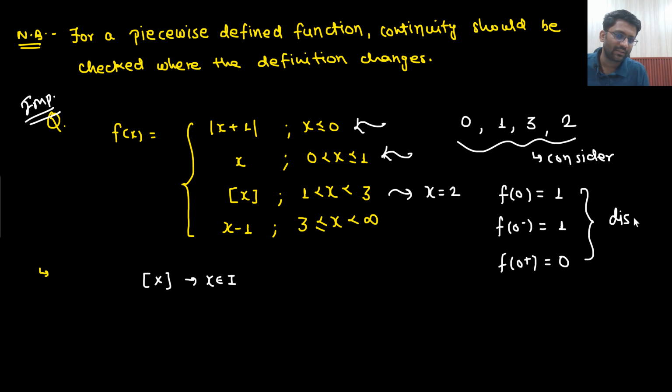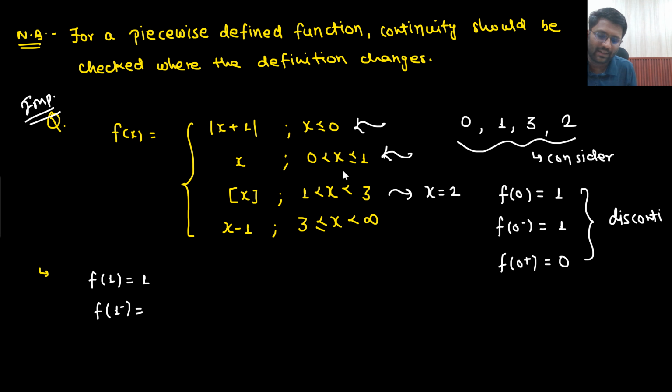So my doubt was that it could be discontinuous. Actually it is discontinuous only. So yes, at x equals 0 it is discontinuous, right? Now I will check at x equals 1. So let's check at x equals 1. If I calculate f of 1, which definition will I follow? This definition I will follow. You see the equal sign, no? If I calculate f of 1 minus, then again I will follow that same definition. The graph is equal to x only, the value will be x, the value will be 1.